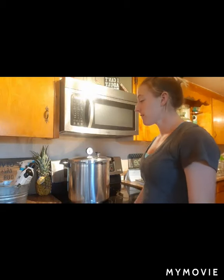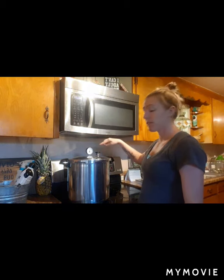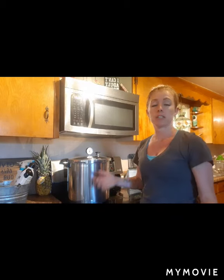It finished, just 25 minutes. I turned off my stove and I'm just waiting for the pressure gauge to come down to 0 before I can take the weight off and take the lid off, and then pull my jars out and wait to hear the pops.